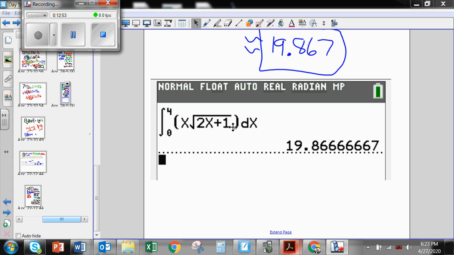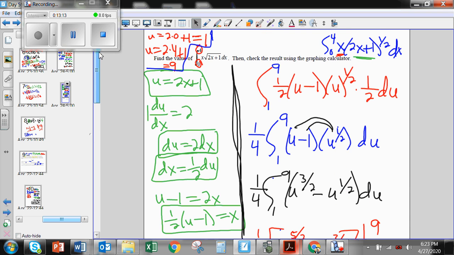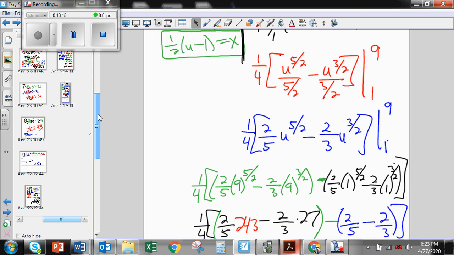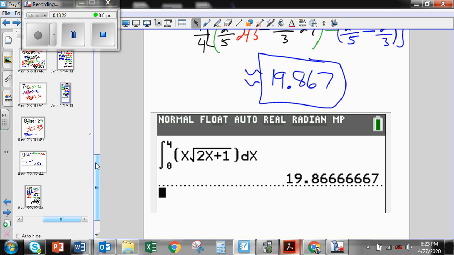Okay? So if you ever have a definite integral, you can always check that. And again, that's all I had to type in on the calculator: hit the math button, go down to the fnInt, and put in the function. The interval was 0 to 4 to begin with. We only changed it to 1 to 9 when we had to do the u-substitution. So look at all the work I had to do. And I kind of cheated at the end. I didn't even use the calculator to do that arithmetic. But that's u-substitution, and it's not that bad. So you'll be able to practice on day 59.